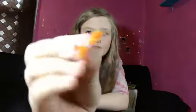And you just take that rubber band and you put it right here, and then you twist it, turn it to the other side. So I'll show you guys. And after you get that, you're going to want to put two more rubber bands.